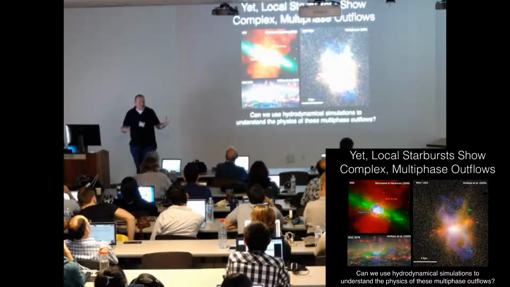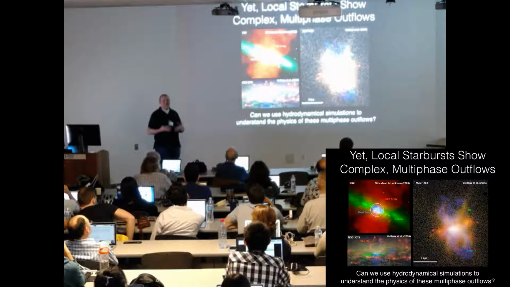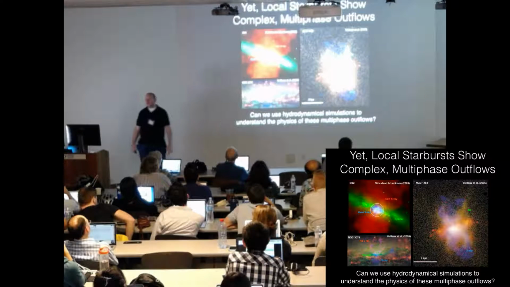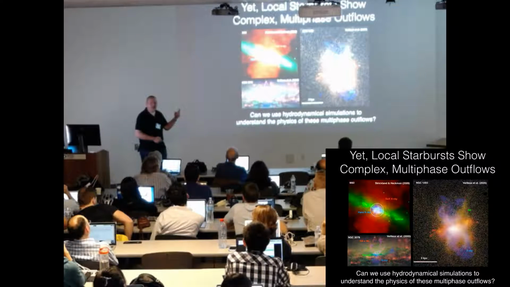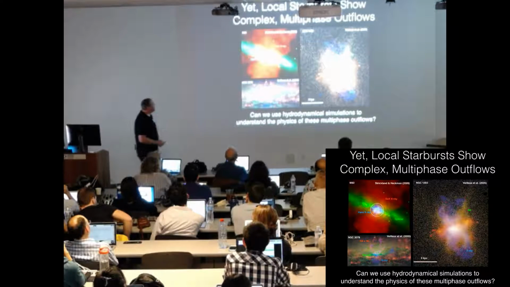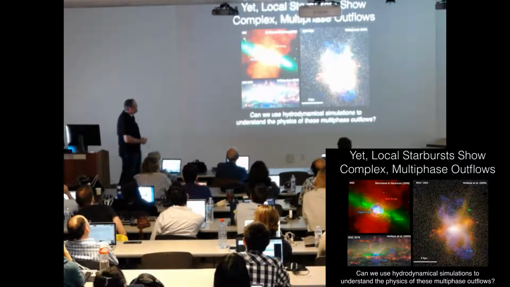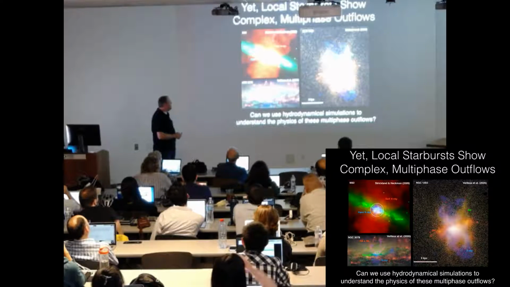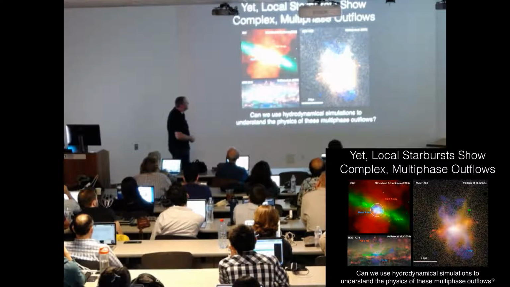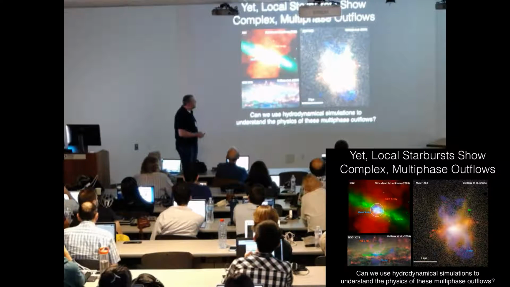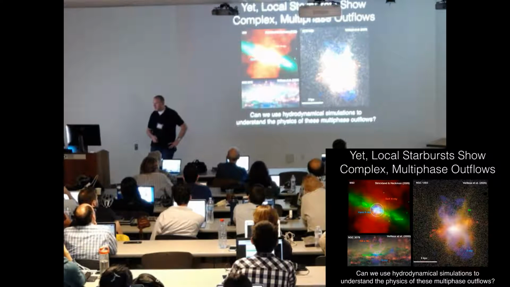That being said, it seems as though galaxies are able to put this cold material into the surrounding regions around galaxies. So here we have local starburst galaxies. Everyone talks about M82, but there are at least 2 others. I have triplets, so I have to do everything in 3s. You have M82, and you can see, this is mostly X-rays here, but you can see the multiphase structure of NGC 3079. You can see this hot N2 plus H alpha material and filaments. You can see similar stuff in N2 around NGC 1428.